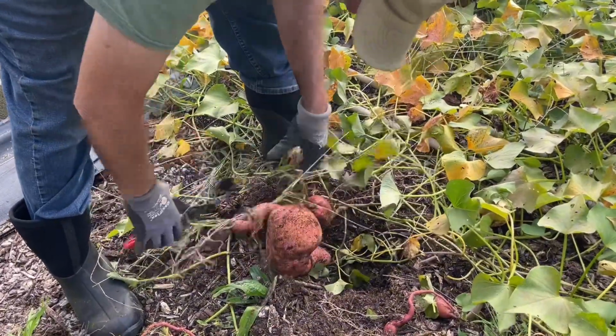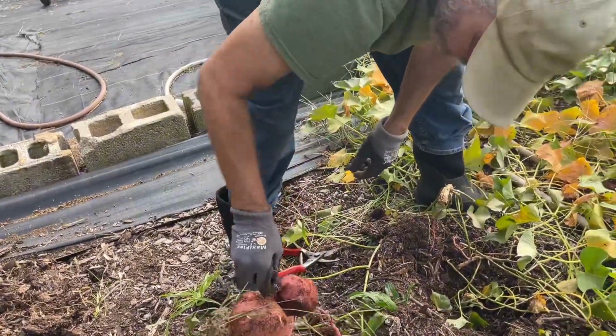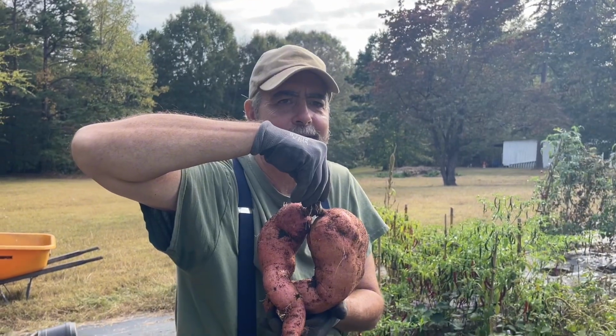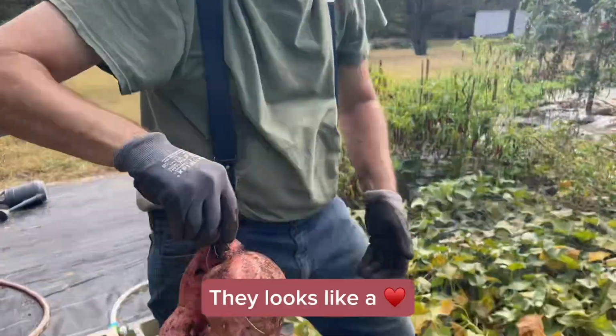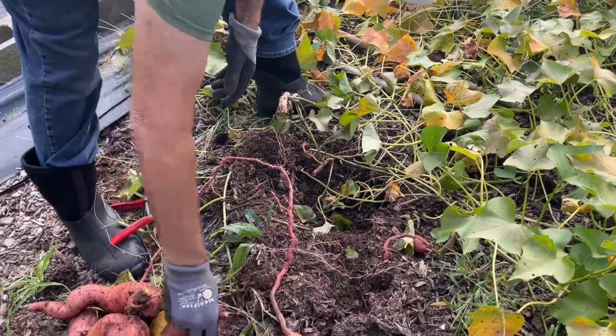Look at the size. These two, and then there's more here. Can you hold them up? Yeah. Like, look at that. That is a crazy size sweet potato. And there's more as we go this way too, look. All right, wow. There we go.